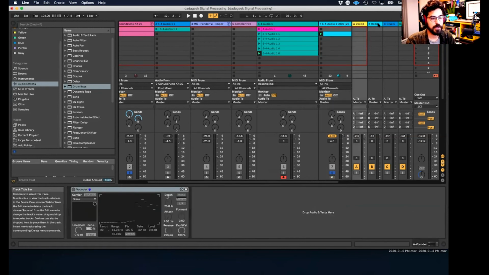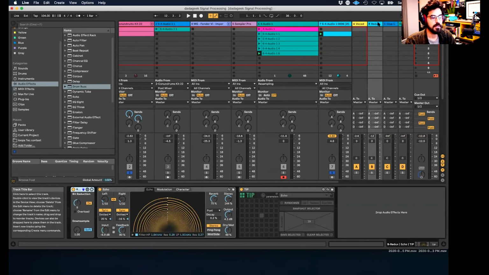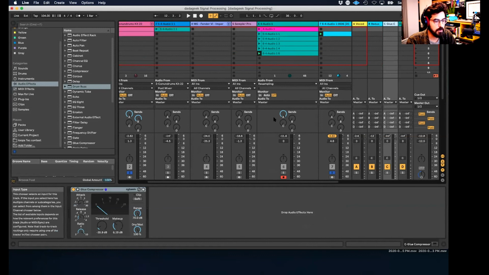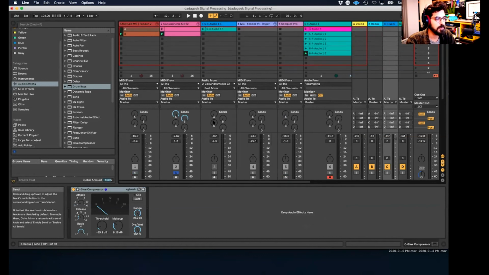So you really can't record into a return track, but you can have effects that you can send, from this track exclusively, using these knobs to send the signal to A in parallel, or to B, or to C, and you can add effects. And something that I wanted to show too, that I learned in a video, I can't remember who, I wish I could credit the person, but if you have drums, and this might be something that a mixing professional like Adam would cringe at, so chime in, Adam, let me know your thoughts on this. So you've got your drums playing, and the guy was like, sometimes your drums are dull and you want to add some air.